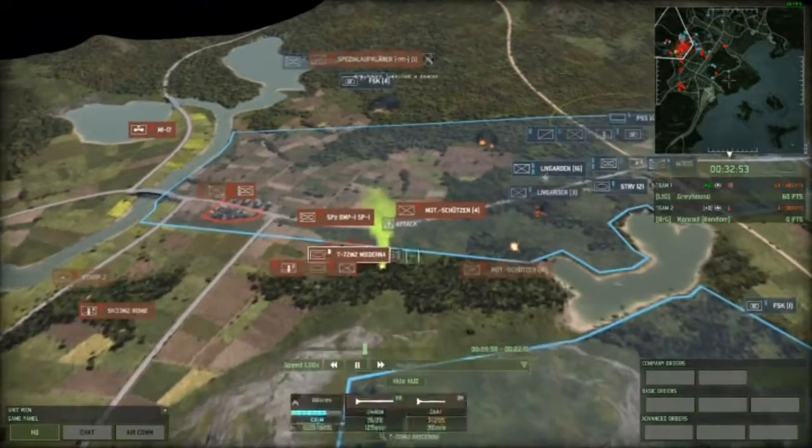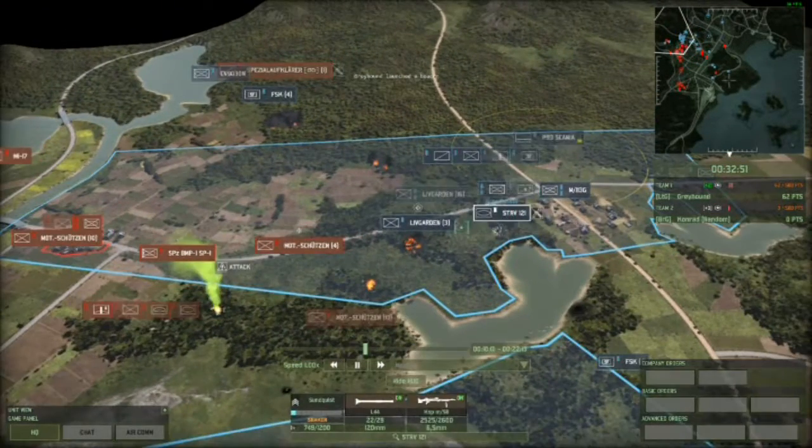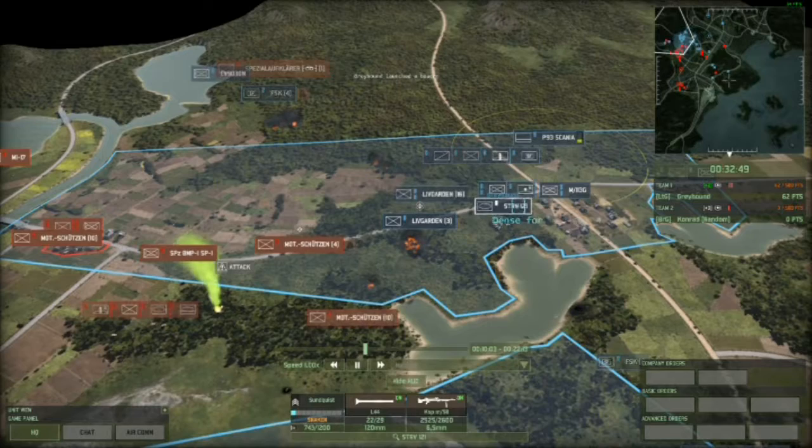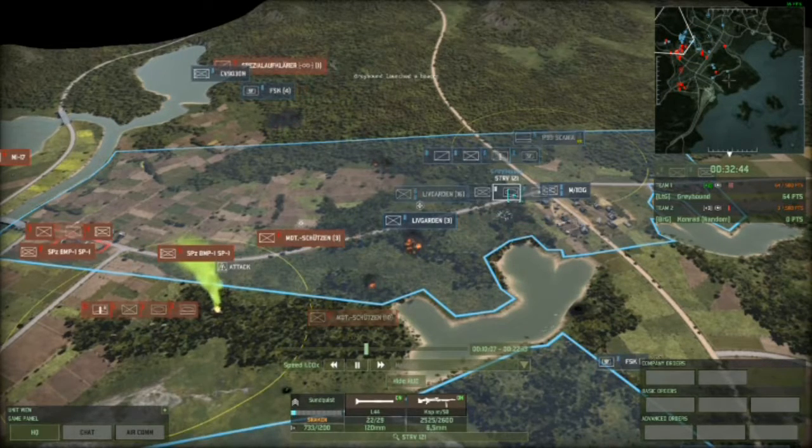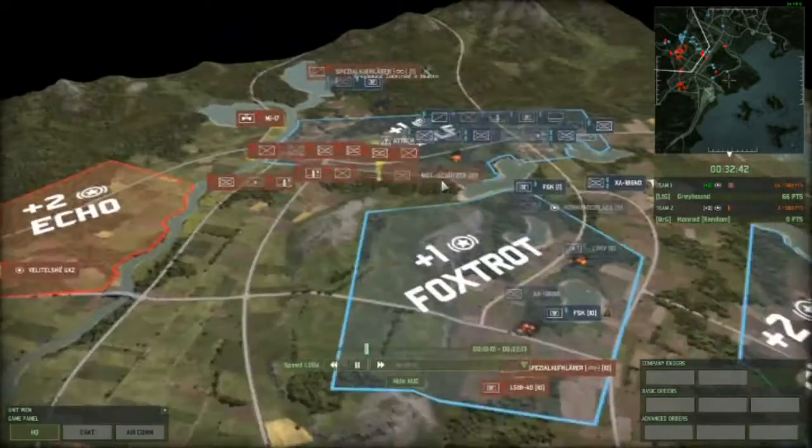Right up. A fair amount of stuff there, but the STRV-121 is picking off anything that shows up. However, it is on 1 HP, so he has to pull that back and repair it, otherwise he's going to lose it. That would be a massive loss for him.